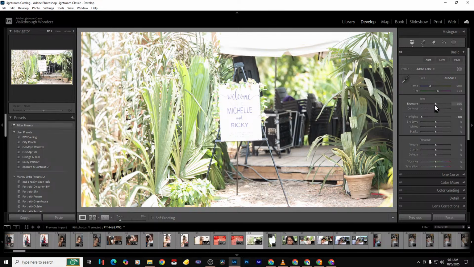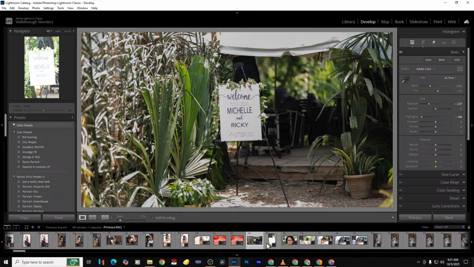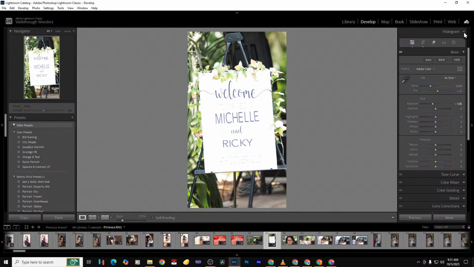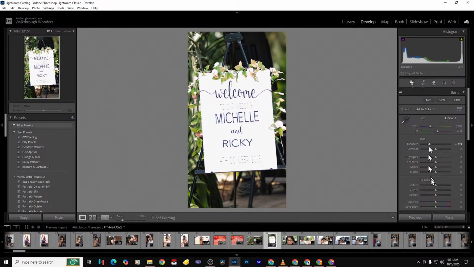Okay, now I want to design, right? So let's go to design here. I have a better image of design here. I'm going to bring down the exposure. Let's see the histogram. I'm bringing down the exposure, the highlights, the whites, add texture, clarity.